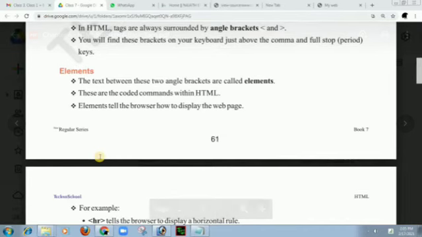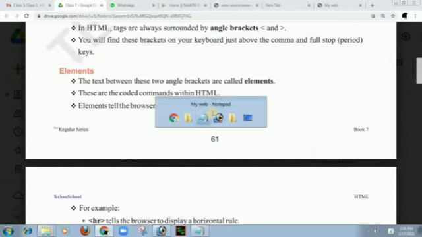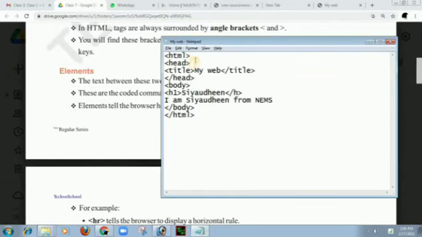Next, elements. The text between these two angle brackets is called an element. These are the coded commands within HTML. Elements tell the browser how to display the web page. Here, you can see I have typed two angle brackets, and between these two angle brackets, HTML.